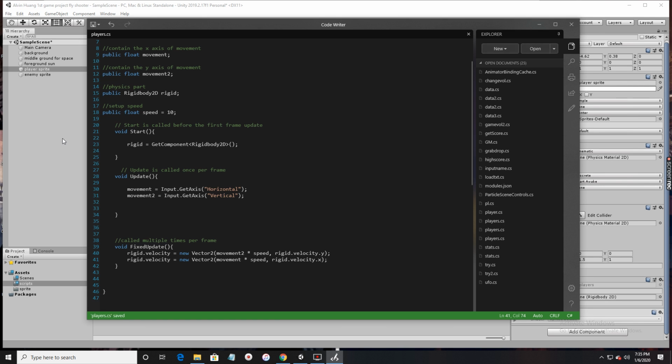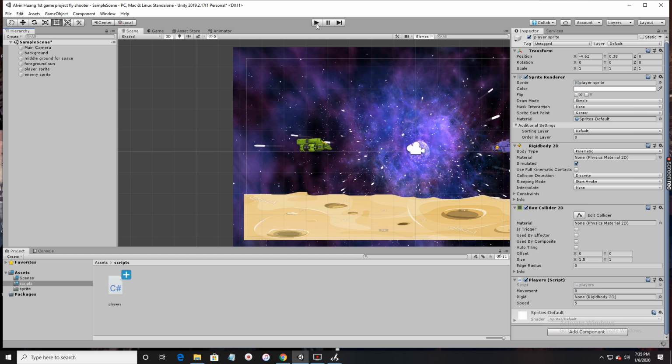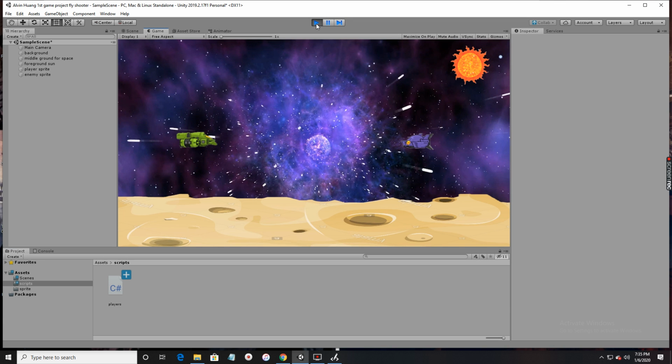Control S, save it, and let's run this thing right here. So I go right, works. Left, perfect. Click on the up button, nice. Click on the down button, perfect. So it looks amazing so far. But when I try to move to the left, maybe I want to flip it, so it looks like it's going in a different direction. There is actually a way, but we have to do it based on a certain condition. So let's do that right now.